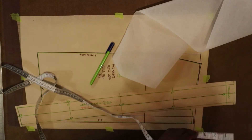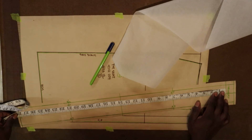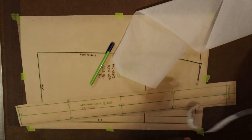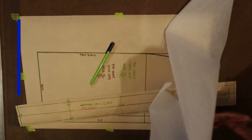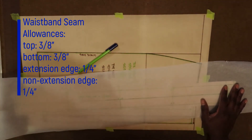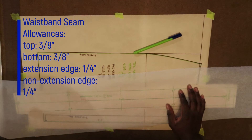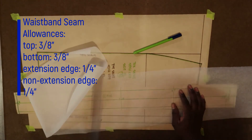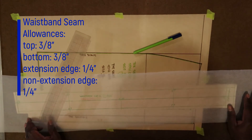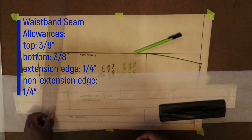So that's the waistband draft. Now I'm going to trace out the waistband and add seam allowance. I'm double-checking to make sure I've got my 28 inches plus my one-inch extension, so my measurements are accurate. I've just added some tracing paper, put it over my waistband, and used my see-through ruler to smooth out the paper. Now I'm ready to trace out my waistband.